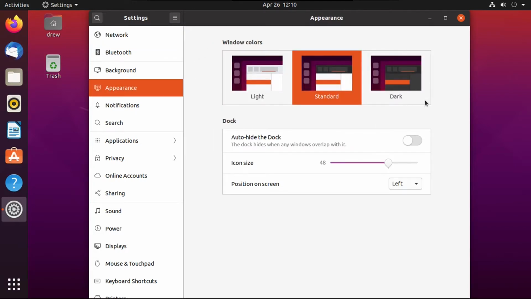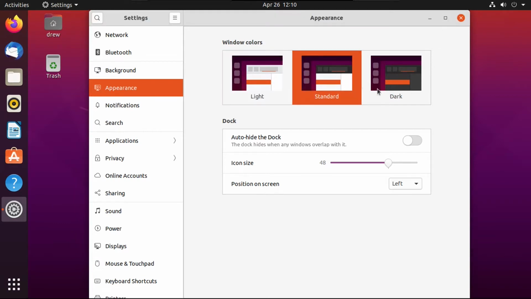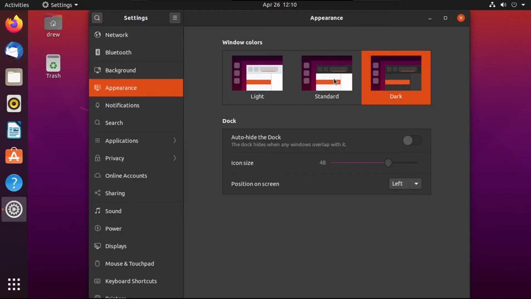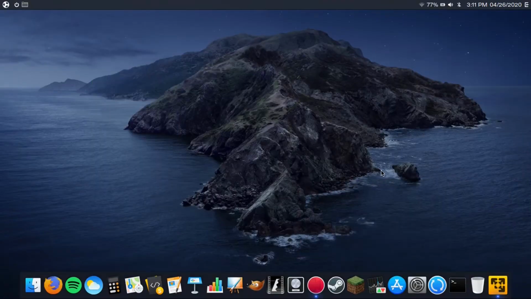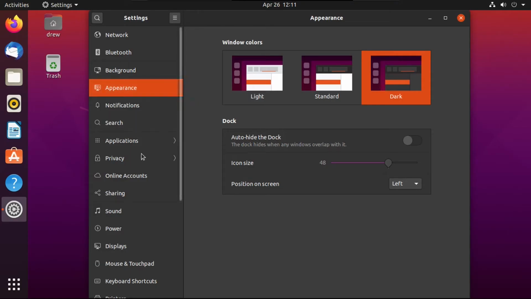In fact, now, new with Ubuntu 20.04 is that you have different themes that you can apply through the settings app. Like, there's light, standard, and dark. By default, Ubuntu uses the standard theme. From 18.10 to 19.10, you could apply it through the GNOME Tweaks app, but now it's pre-installed right out of the settings app, so no extra configuration required for the users, so +1 on user friendliness. Now, of course, if you want to apply your own custom themes, you will still need to use the Tweaks app. So if you're doing custom theming, you won't be using the Appearance tab. You'll just be using GNOME Tweaks. But anyway, the Appearance tab is for applying default themes.